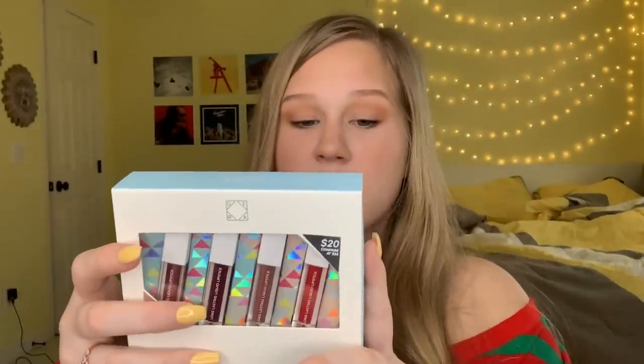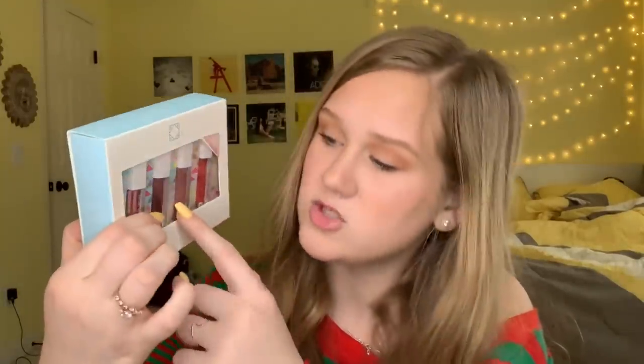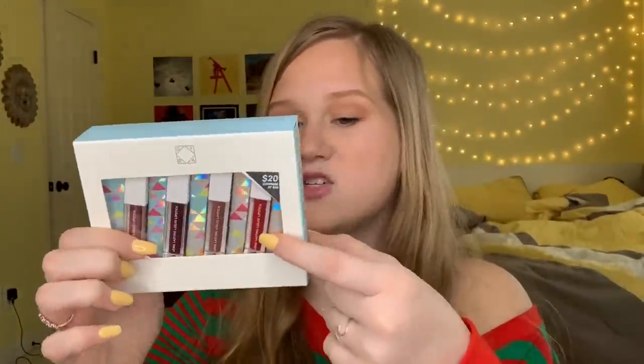I've actually used 2 of these from this kit already, but it comes with a Monaco, I think that's how you say it, but it's just a frosty metallic pink shade. Then we have Mina, which is this really dark vampy berry color. We have Ball Harbor, which is this one. It's like a nudish purple brown. And then we have this one, which is Brickle, which is the prettiest red lipstick ever.